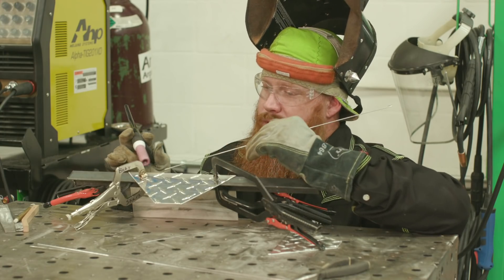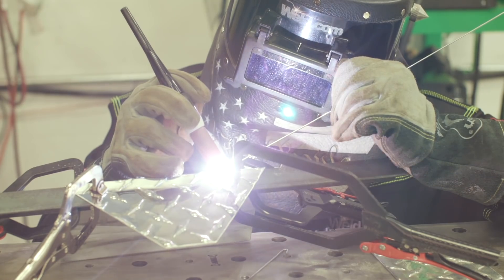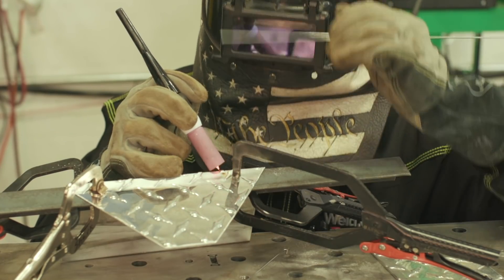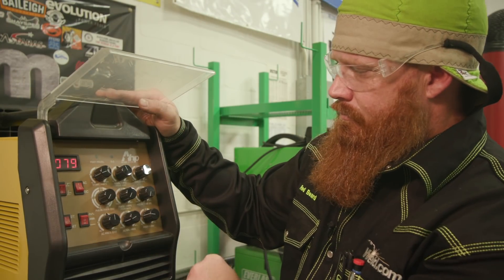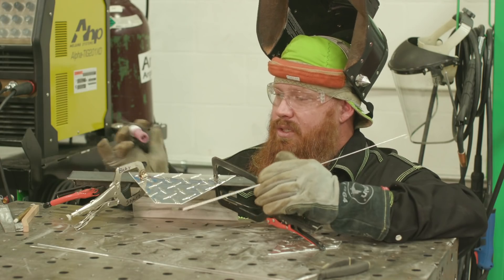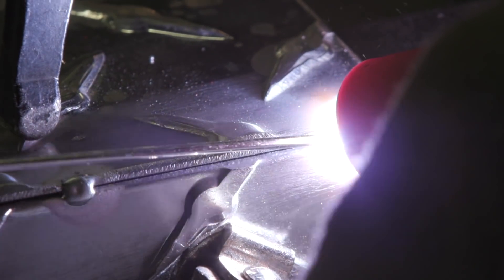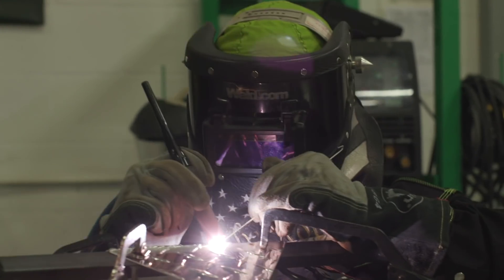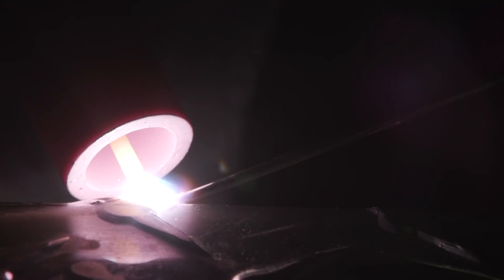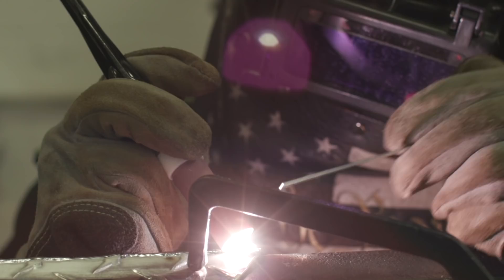What we're going to do now is put a couple small tacks throughout this piece — that way it holds everything together. Material tends to warp and move, and gaps tend to open up. We're going to use 80 amps; I probably won't use all that — that's just where I'm set on the machine. About 65% balance on the AC, which should give us some pretty decent results. Now we're welding this out — I think I'm actually only using about 52 amps. I'm just watching the puddle fill in, dipping the rod, moving along the joint, pushing everything along the way it's supposed to. We put a little piece of angle behind there as a heat sink, but it's also going to help the material stay in place, keep the material from splitting open, and just make it a little bit easier to weld.